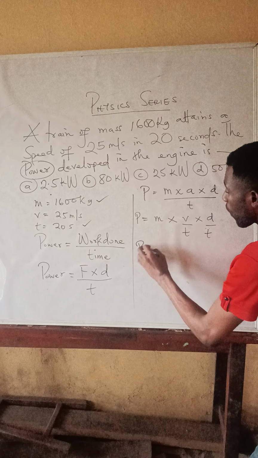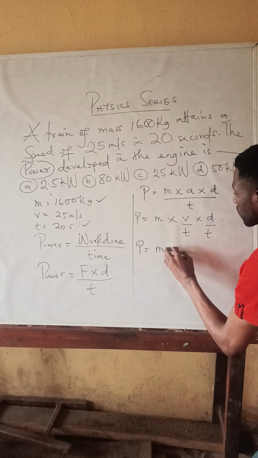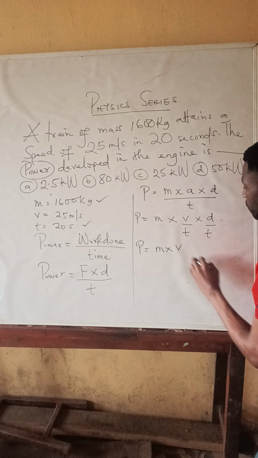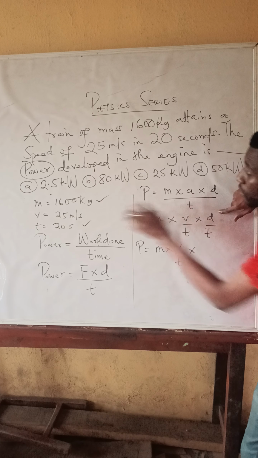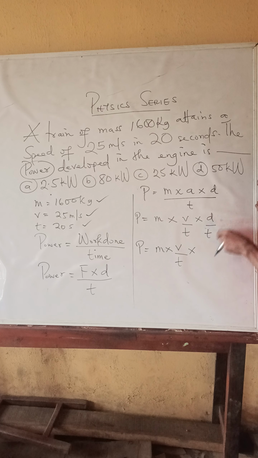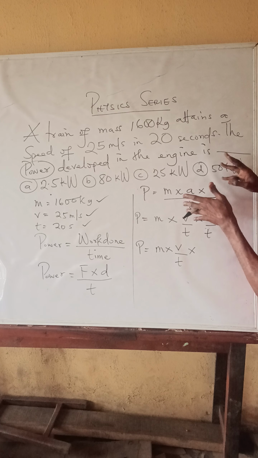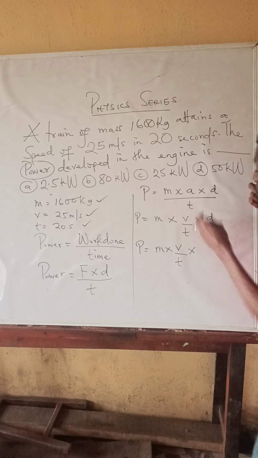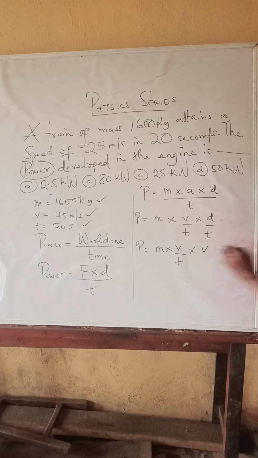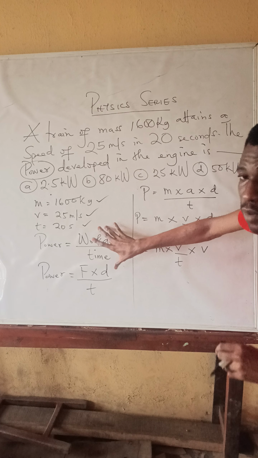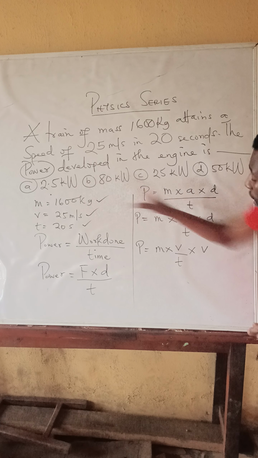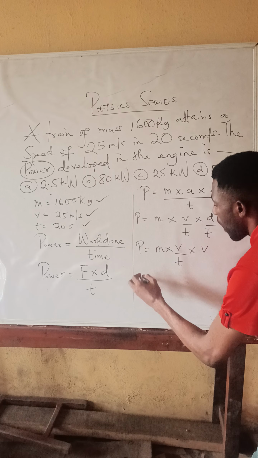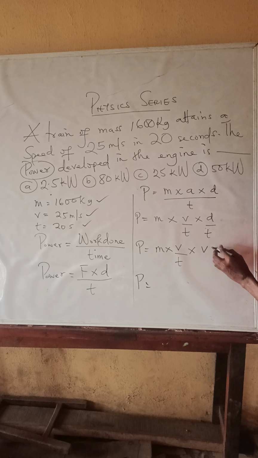So that my power is given as mass times velocity over time times distance over time. I'm given velocity in my parameters, but I'm not given distance. Distance over time, or displacement over time in this context, is velocity. So I can have it as v as well. You see, I've reduced the formula so that all my parameters can fit into it. This gives us a shortcut formula, which is mv squared over t.